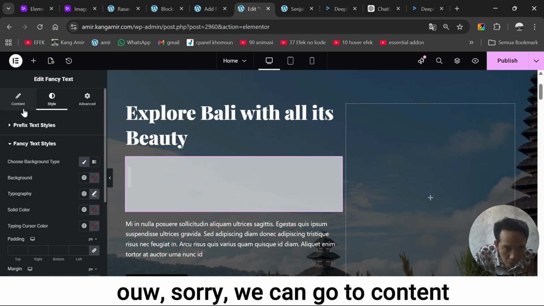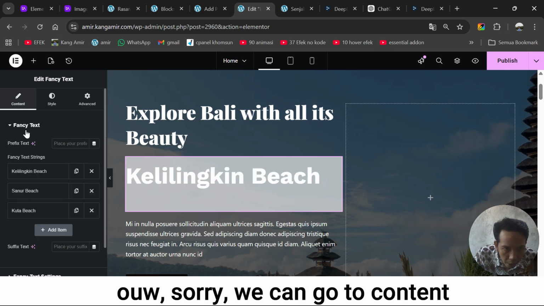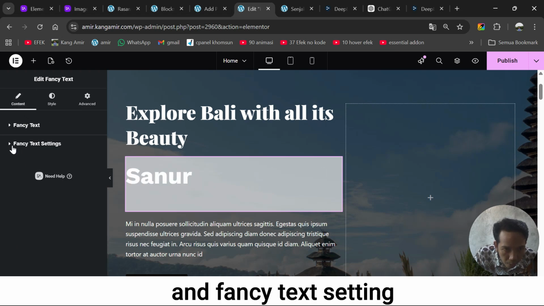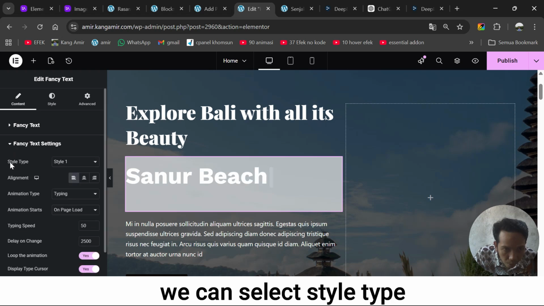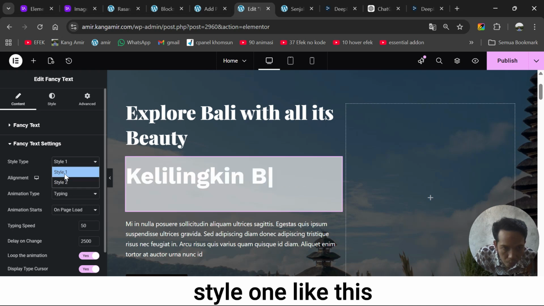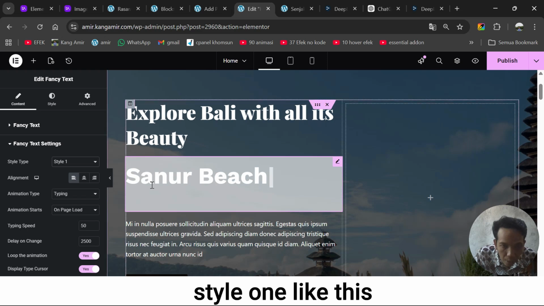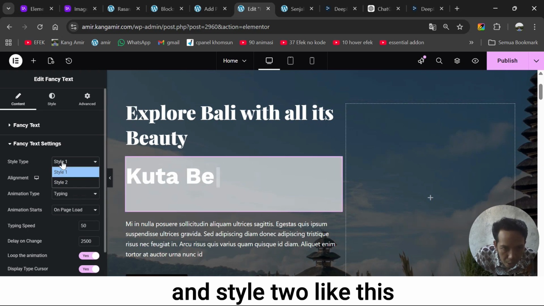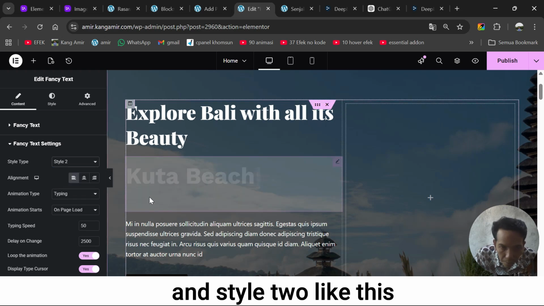Oh, sorry. We can go to content and fancy text setting. We can select style type, style 1 or style 2. Style 1 like this and style 2 like this.